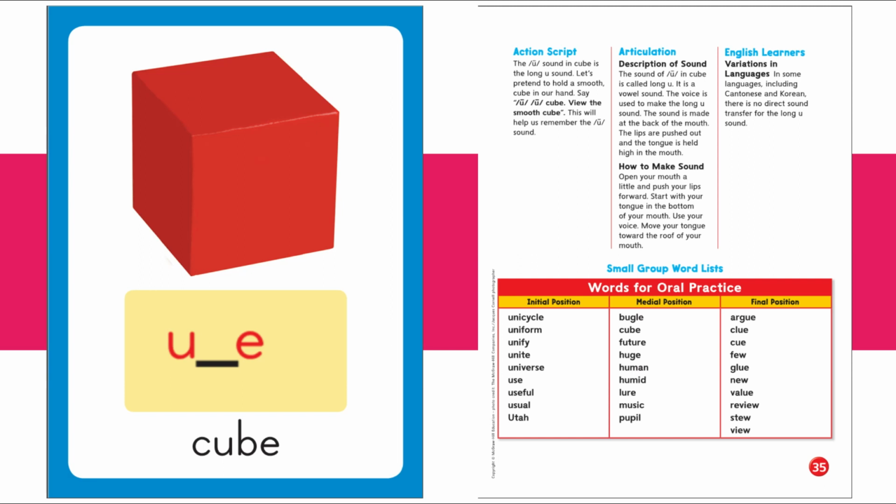The sound is made at the back of our mouth, and our lips are pushed out, and our tongue is held high in the top of our mouth. So open your mouth just a little and push your lips forward. Start with your tongue in the bottom of your mouth. Use your voice and move your tongue toward the roof of your mouth. U, U, U.